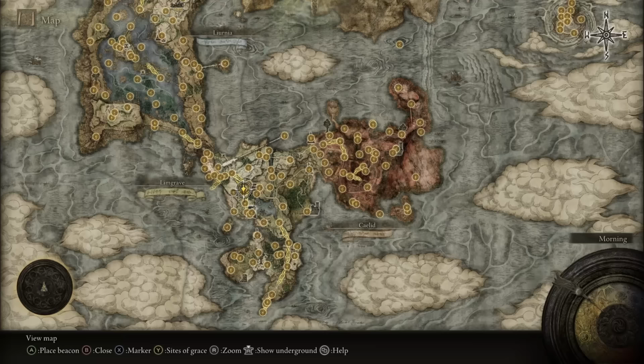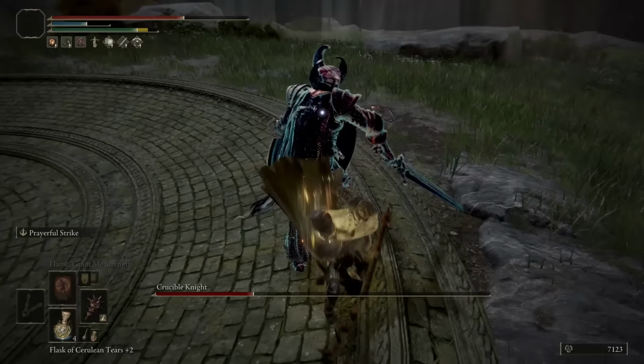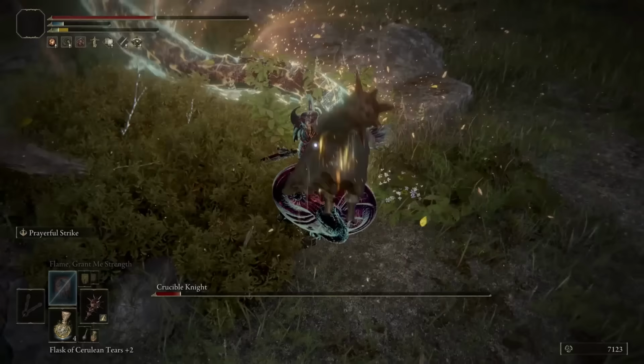He will drop it for you when you defeat him. Then the Tails incantation you can get at the Stormhill Evergoal right here. You'll have to defeat another Crucible Knight right here, and these knights have high armor and can combo you down real quick if you don't pay attention, so be careful with that. But after killing him, he will give you the incantation as well.